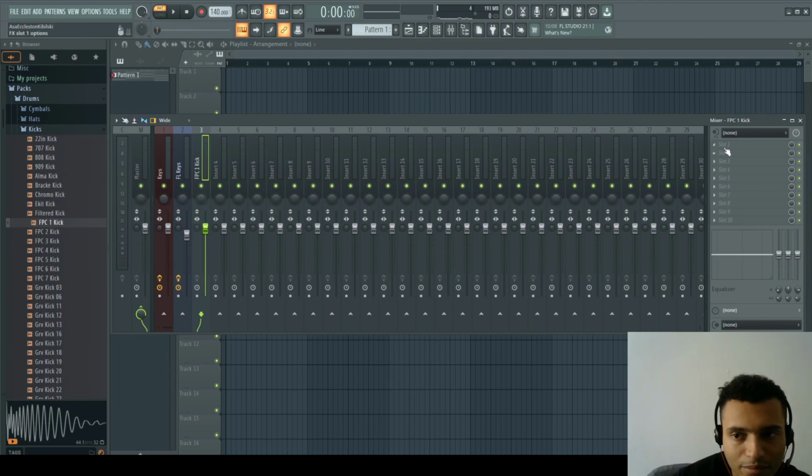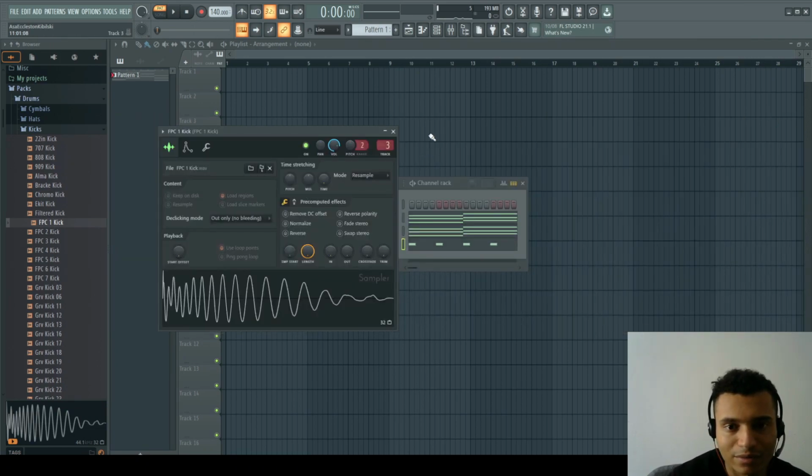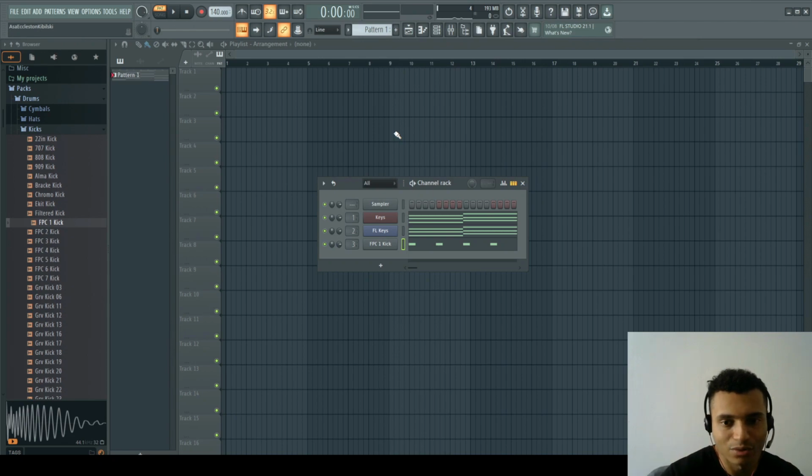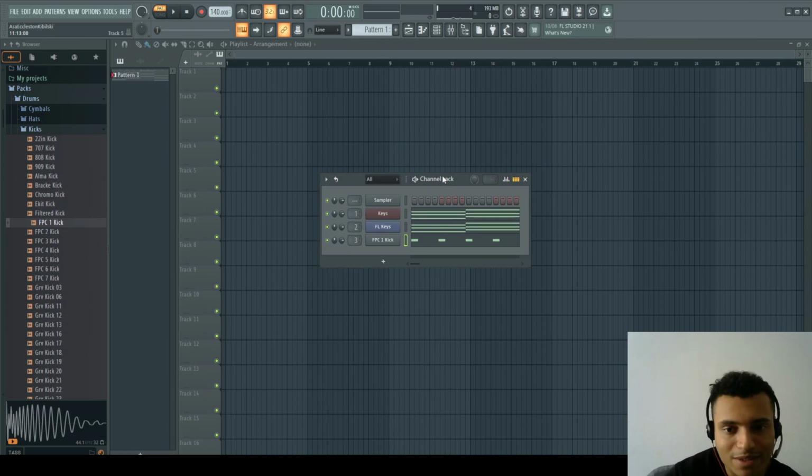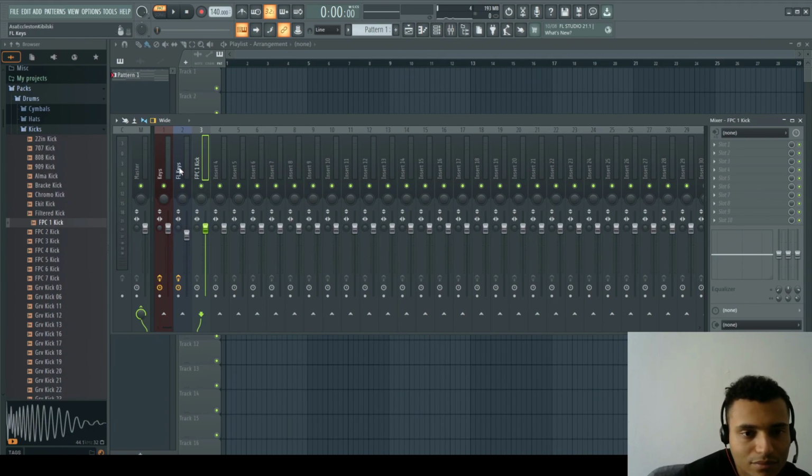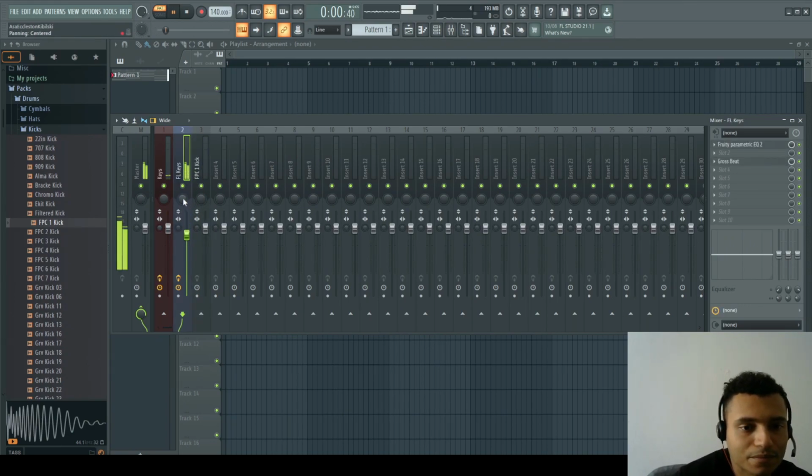And another point is, if we have a look here at this panning left and panning right, now this will make the sound play more left or more right in your channels, right? So it's not mono, it's a stereo sound, so we have the left and right. So let me mute these 2 sounds, just left click on these green dots to mute them, so I can only hear one sound. I want to hear the keys actually. And let's mess around with the panning. So if I go here and we have a look, I will use this panning to go more left, more right, and you'll hear the difference.